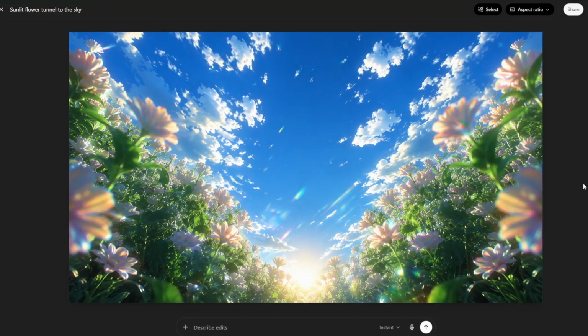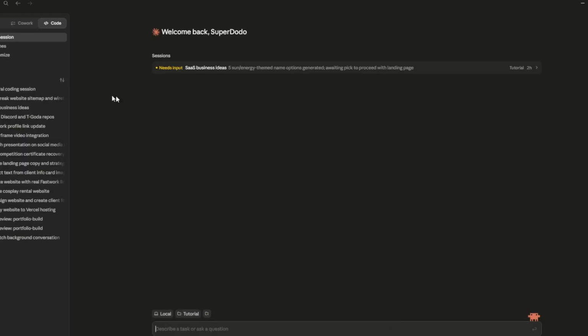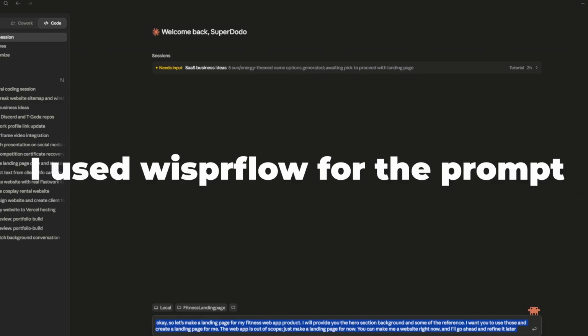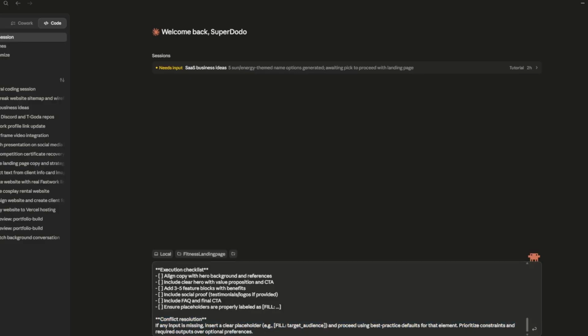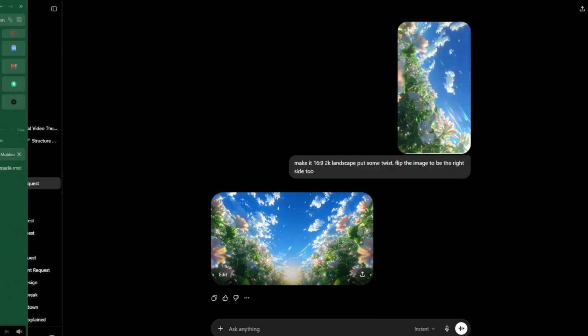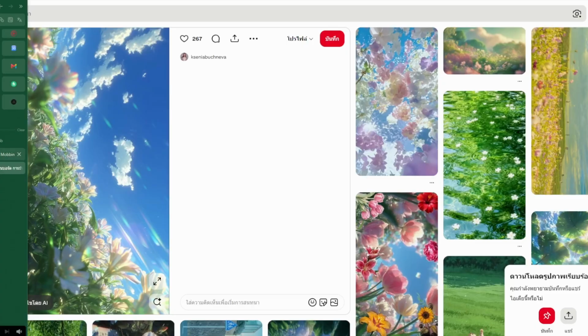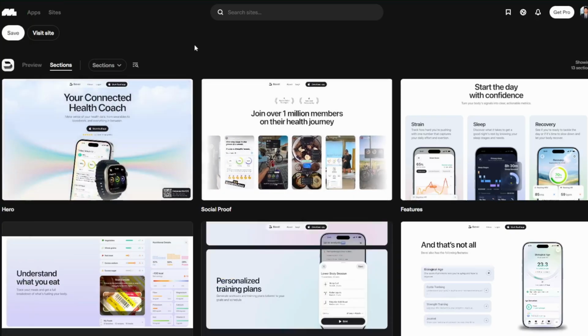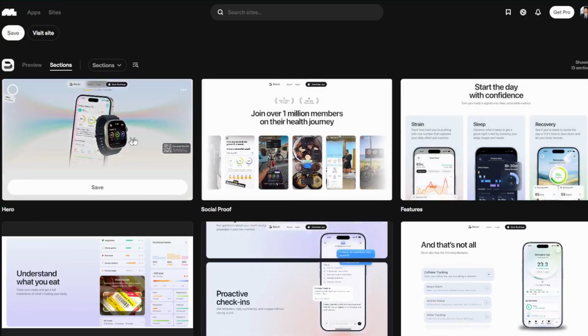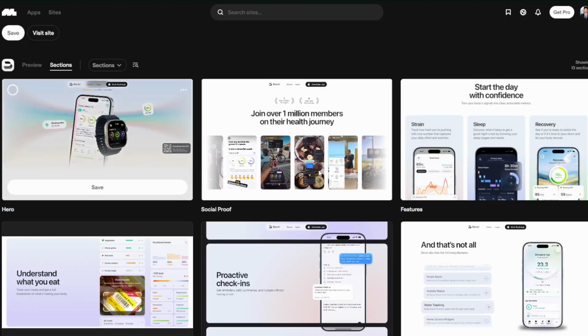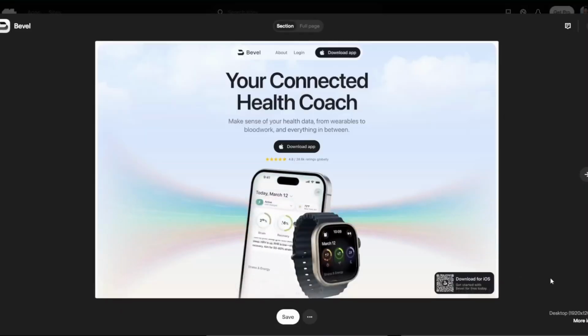Okay, it is finished now. So it looks absolutely stunning. So let's save that, and then we'll go to Claude. One very important thing is AI right now is not very good at making good designs on its own. So in order for you to make a website that looks good, you need to have some sort of reference for it.